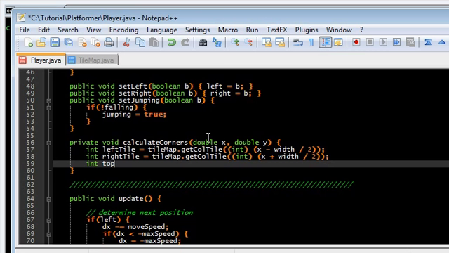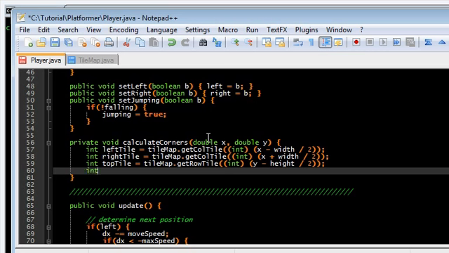And now we need the top tile, tilemap.getRowTile, and this is y minus height divided by 2. And we need the bottom tile, tilemap.getRowTile, y plus height divided by 2.